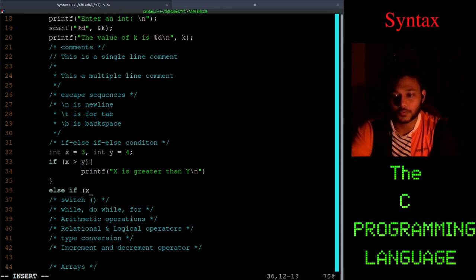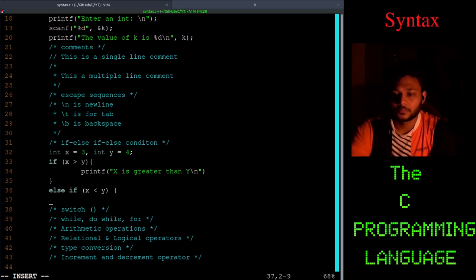So else if x is less than y, printf "x is smaller than y", and then we go for else.